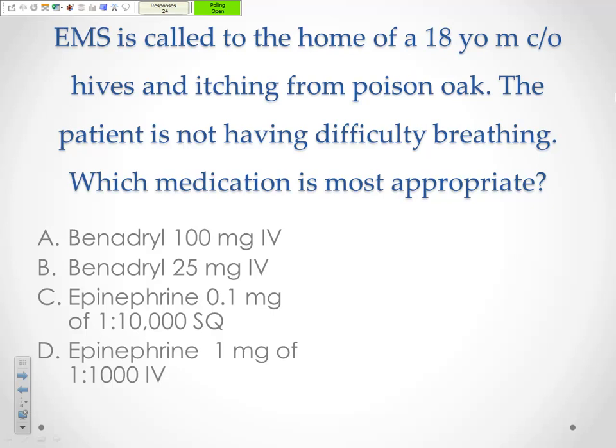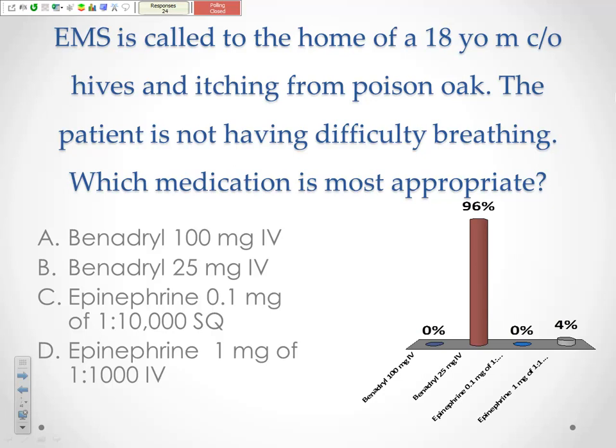All right, the correct answer is Benadryl, 25 milligrams. The dosage, I believe, of Benadryl is, what, 10 to 50? No, it never gets 10. It's always 25 or 50. You get 50 for a pretty severe allergic reaction that you're given epinephrine with as well. But for a mild allergic reaction, 25 milligrams of Benadryl is sufficient to give IV. What's wrong with this epinephrine dose on C? 1 in 1,000? That's supposed to be 1 in 1,000 sub-Q, all right?